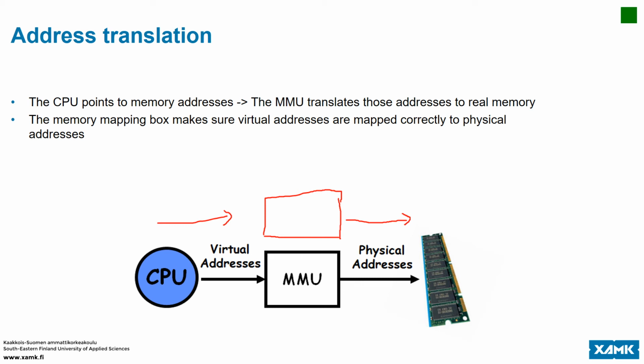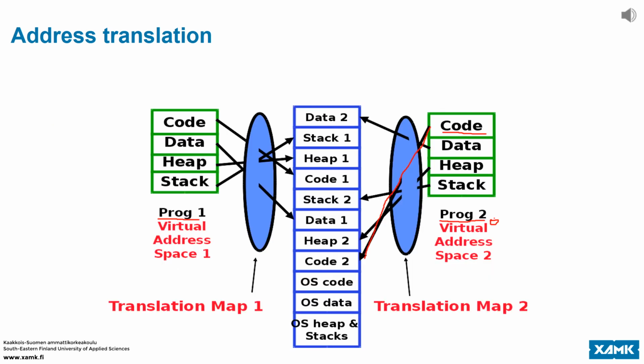And then this memory management unit makes sure that those virtual addresses are mapped correctly to the physical addresses, basically leaving this black box between the virtual addresses and physical addresses, so that programs only see the virtual addresses. Therefore, how the physical page frames are allocated between different programs can be more complex than how it seems to a single program.